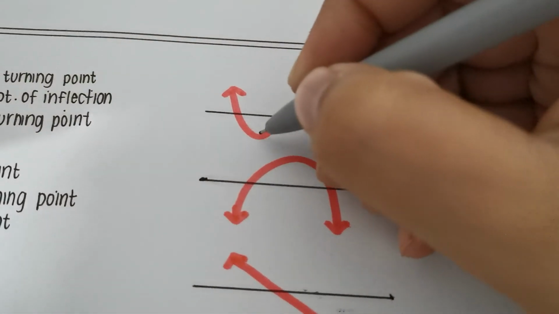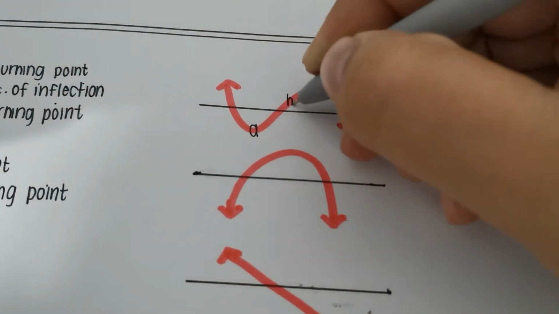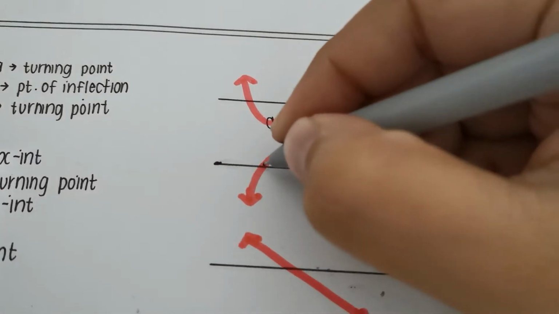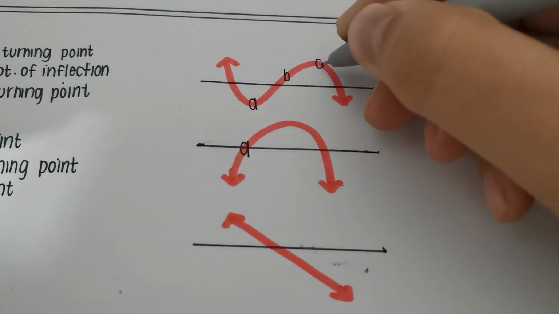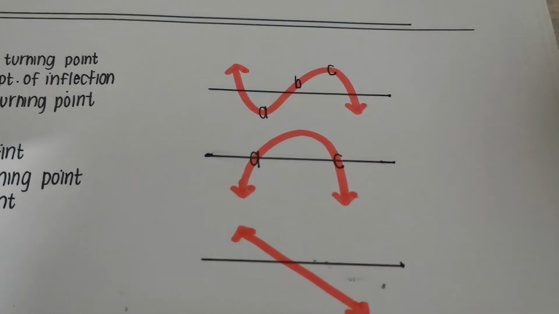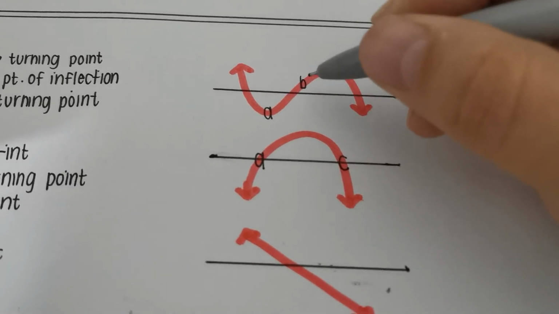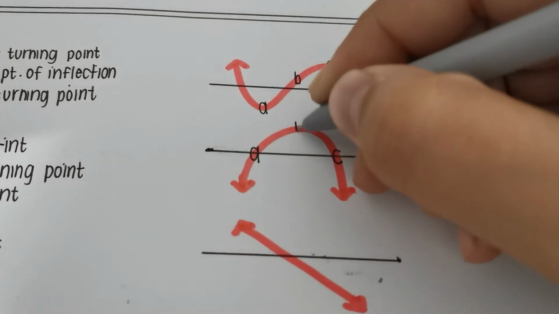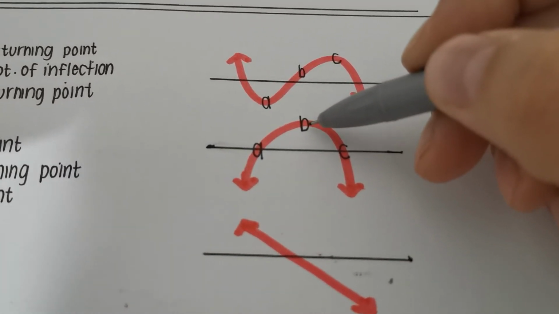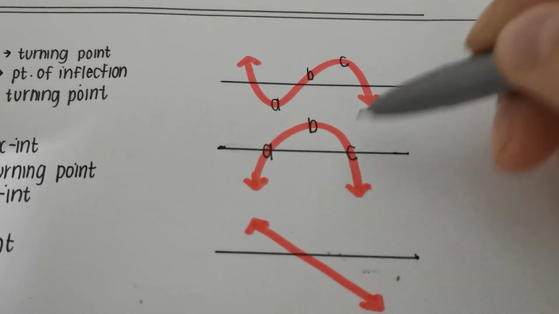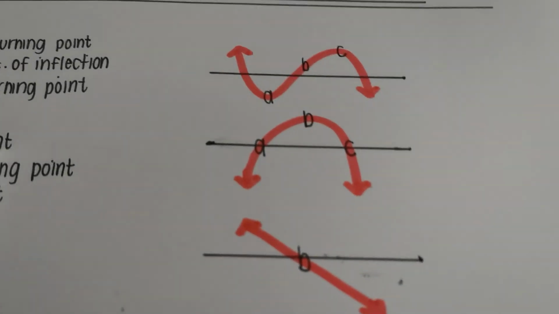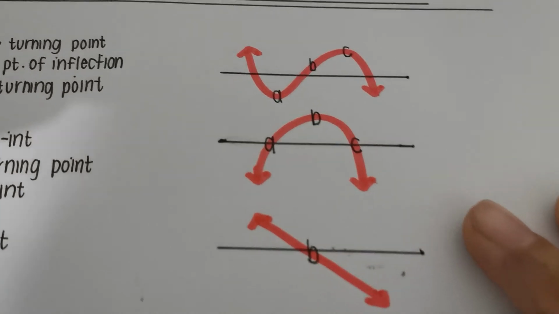So this point over here is A, this point here is B, this point is C. So this A value over here becomes the x-intercept here. The C value, whatever the x-coordinate at that point is, becomes the x-intercept over here. This B value, whatever the point of inflection was, becomes my turning point over there. And same thing, this turning point of the parabola, which is the first derivative, when we find the second derivative of it, becomes the x-intercept. This is very important to note, okay?